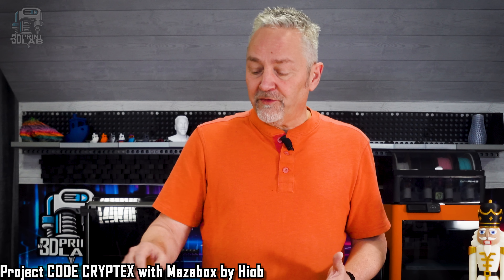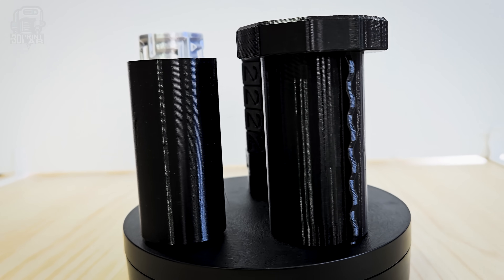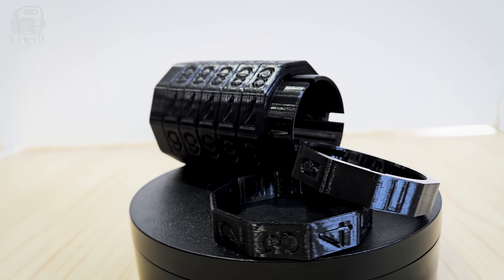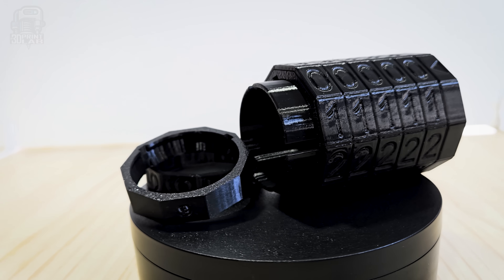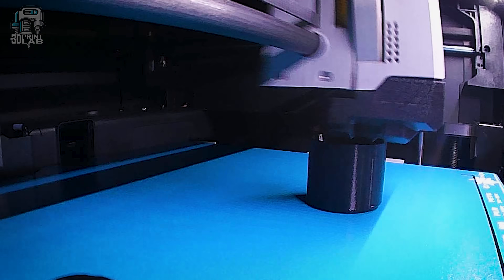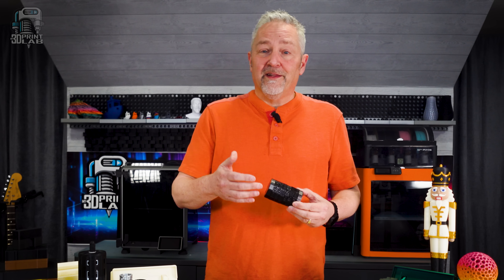The Code Cryptex with Maze Box is a fascinating 3D printable puzzle box that combines customizable code locks with an optional maze for the inside, making it both secure and entertaining — and probably very frustrating. It's an impossible puzzle, and I love puzzles. The Cryptex design allows you to personalize the code rings, giving you complete control over the whole combination. The design is really well thought out and doesn't require any supports to print. It's recommended to use a layer height of 0.2mm and 20% infill for a good balance between print quality and strength. This project includes a lot of different parts, so depending on your printer and settings, printing everything could take some time. For an extra personalized touch, you can print different filament colors for the code rings, the maze, the outer casing — anything to make your Cryptex truly one of a kind.